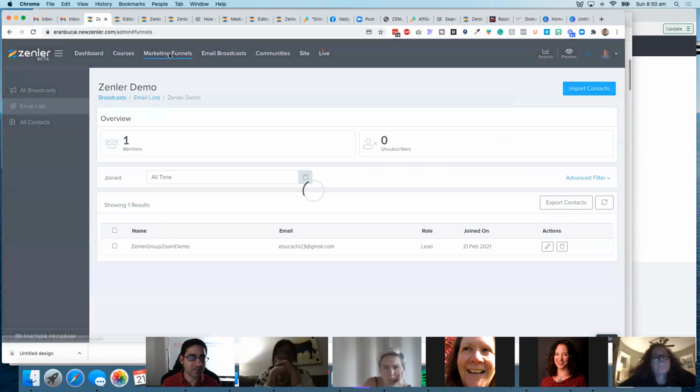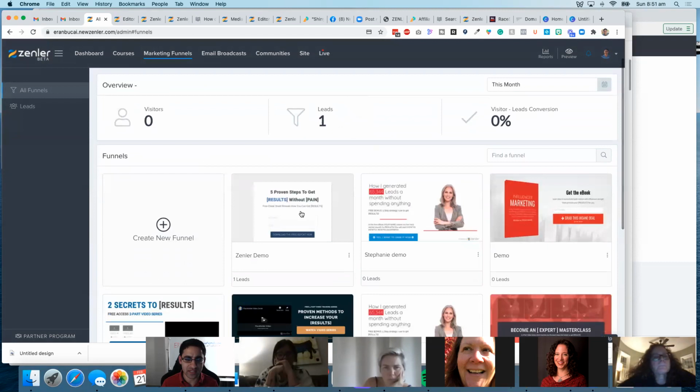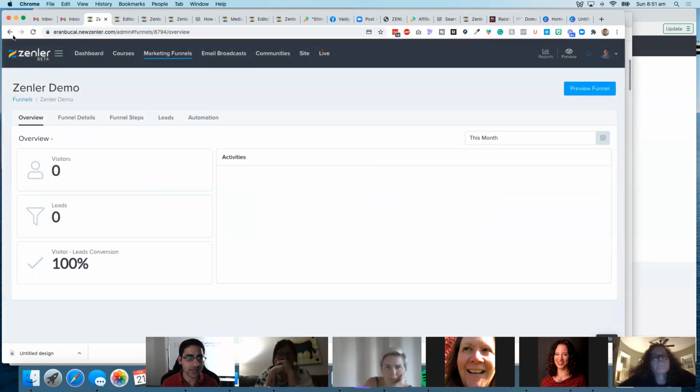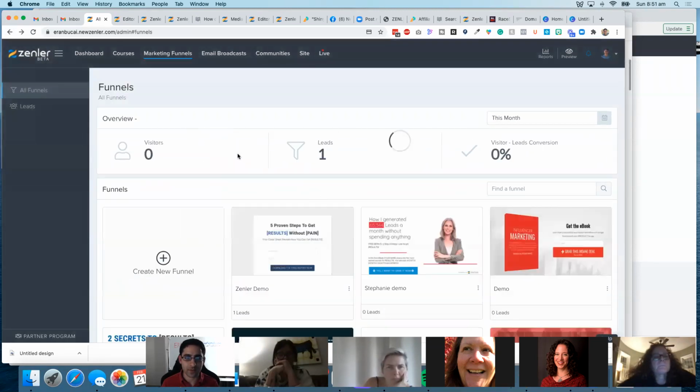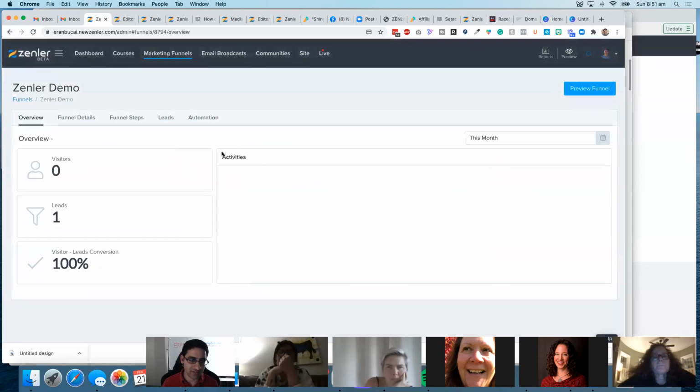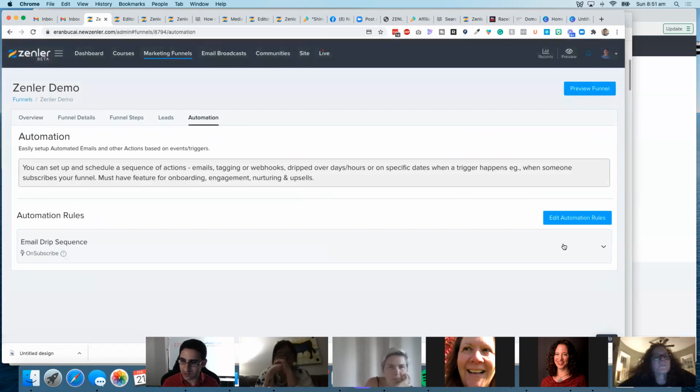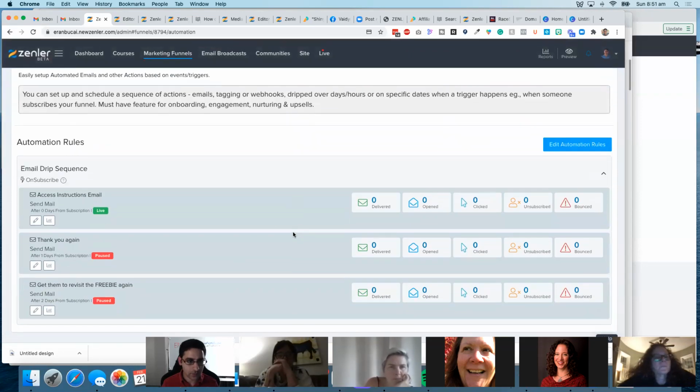In terms of the marketing funnel, I think it will actually show that the first email was sent. Let's just see. Oh yeah, there you go. So you see here, 1 visitor, 1 lead, 100% conversion rate, because obviously I just did 1, okay? And here it is right here. Now on the automation, let's just see if they do stats on it. Yeah, so you can see nothing has been delivered yet, okay? I probably did something wrong here, or it maybe takes a few minutes. Another thing is I might not have even set it up properly yet. But anyway, that's just to give you an idea.